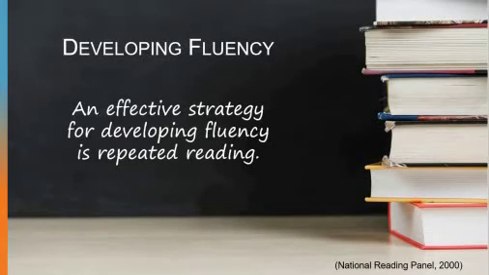We know that an effective strategy for developing fluency is repeated reading. Repeated reading provides the repeated exposures for students to access or form orthographic images of letter patterns and words. Students read and reread a text 3 to 4 times. Depending on the length of the text, these readings can be done in one day or over several days. For the longer text, like stories, students can practice by rereading a paragraph or two. They do not need to reread the entire story.